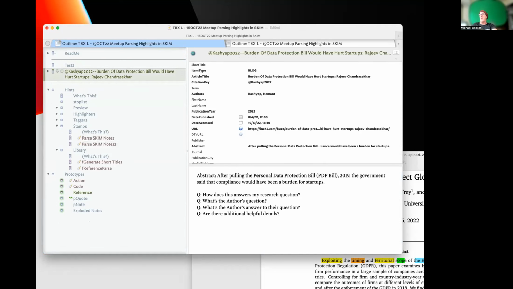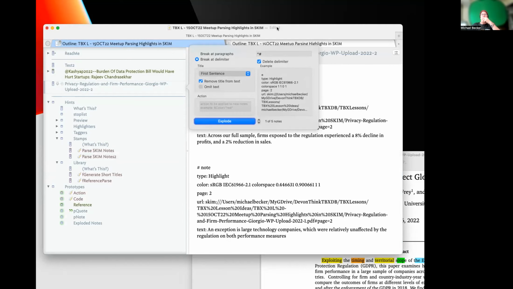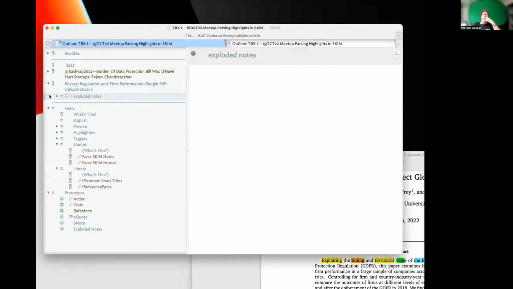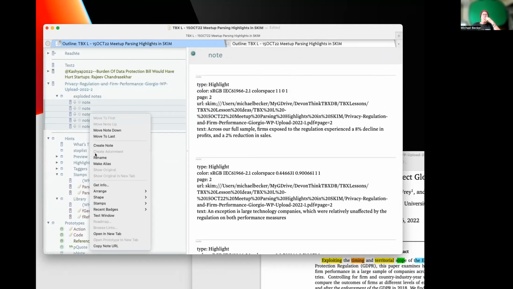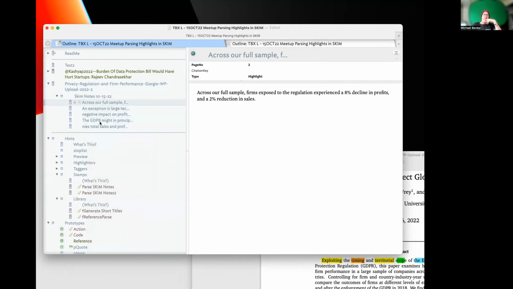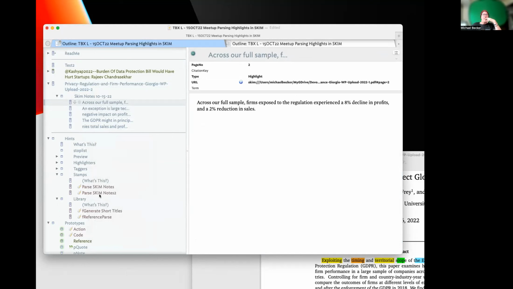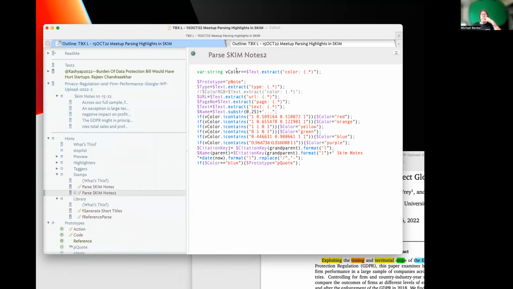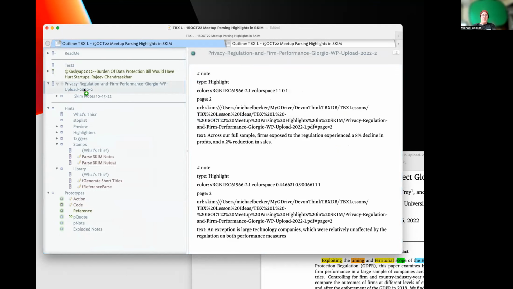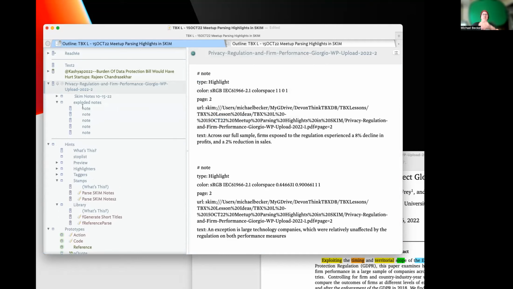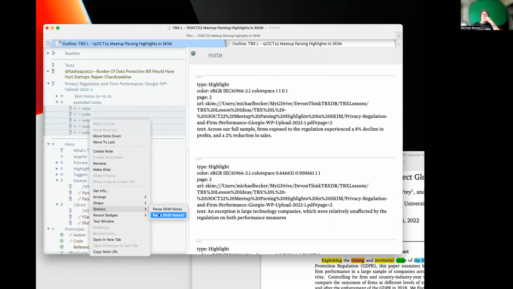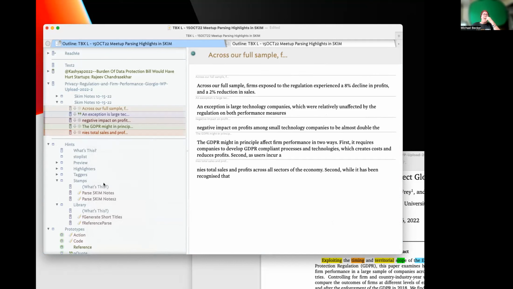So let's go ahead and bring in our dutiful new item. We hit explode. And now if that one change worked, we should be able to apply our SKIM 2 notes, and it didn't, right? So now we have to see why that didn't work. What did I do wrong? vColor needs to be equal instead of double equal. You're right. Okay, and so then we can do that explode again. There you go.